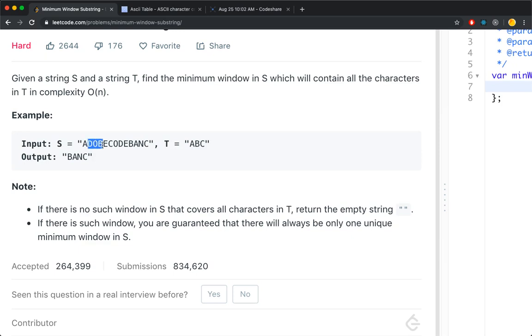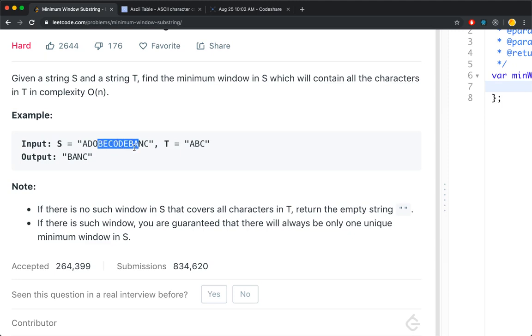So you start expanding all the way until where are you valid again? When you reach another A. So when you are at this window, you are valid again. You start shrinking again from the front. So you shrink, it will become like this. You are still valid. So start shrinking.